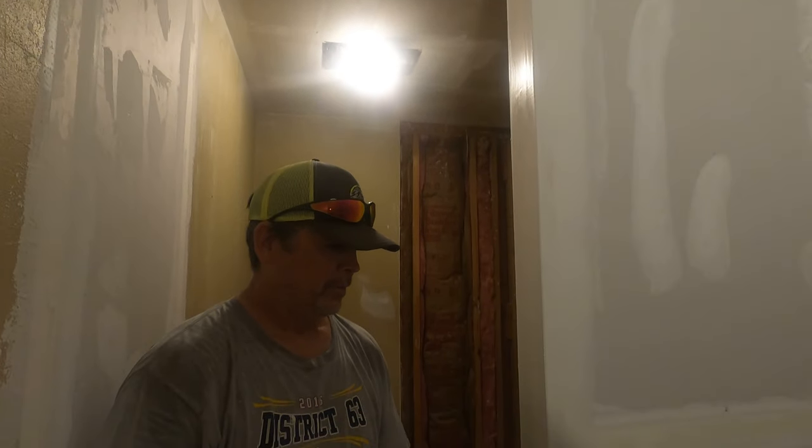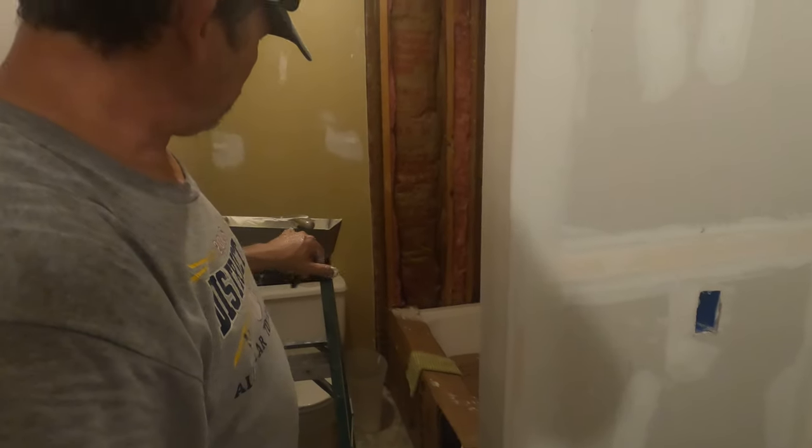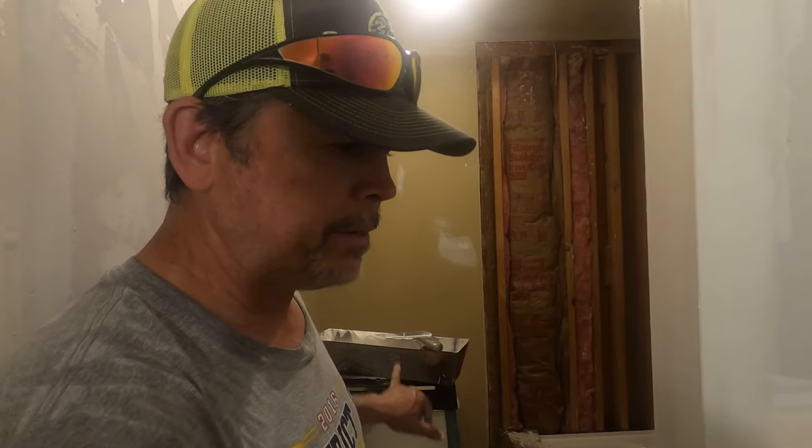It was. Yep, small bathroom. That took us one day to hang it and float it, right? Not too bad today. The mud was perfect. Just put about 8 ounces of water in that 50-pound bag of mud, mixed it up, and that mud worked super.